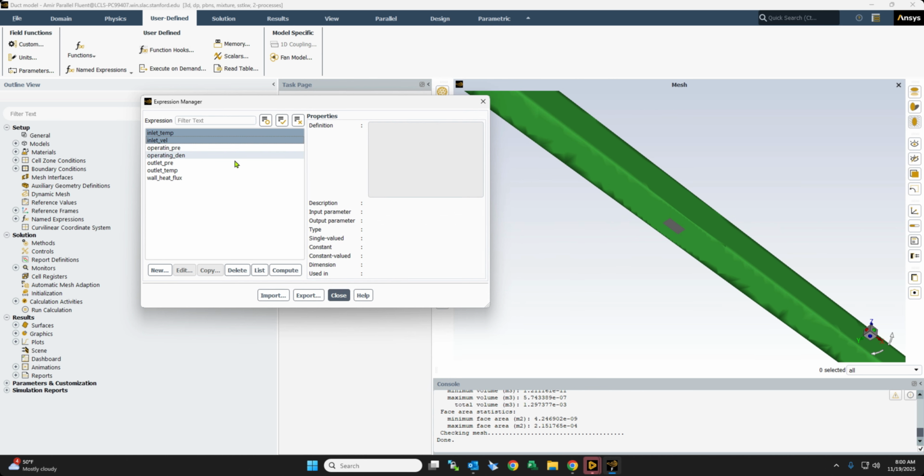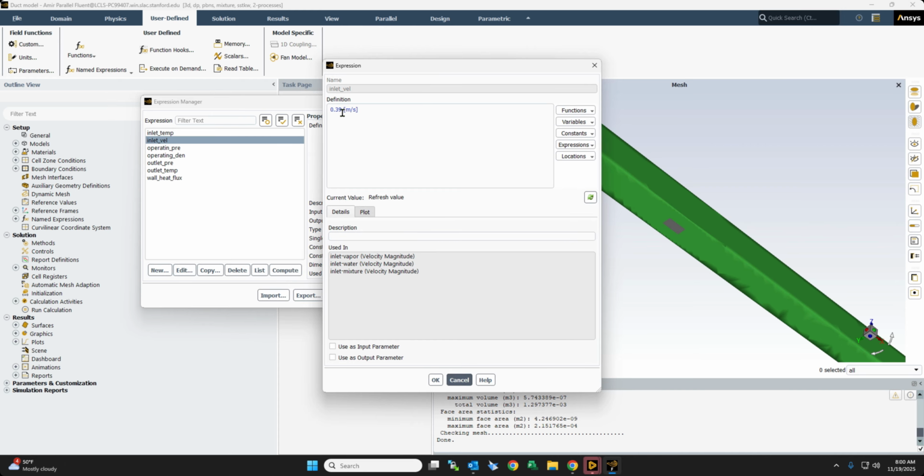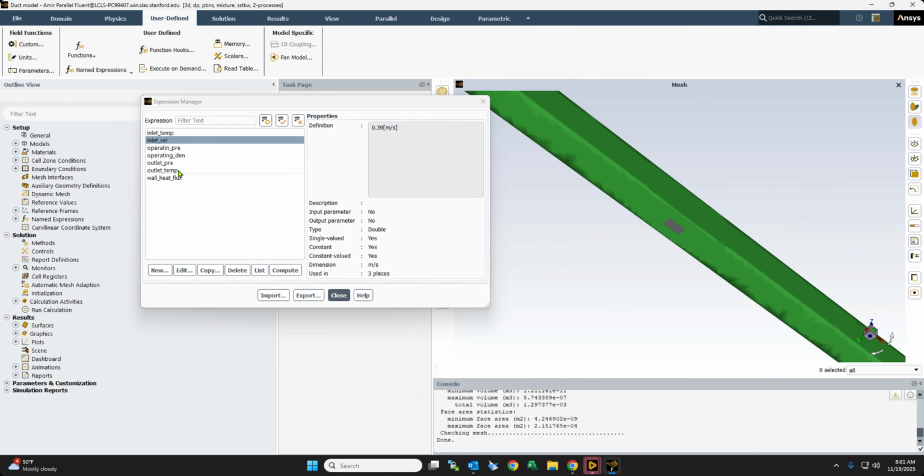Inlet velocity, the same. If we look at it, the inlet velocity is almost 0.4 meter per second. We have operating pressure. We have operating density.